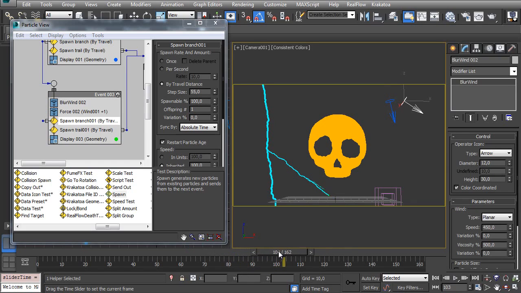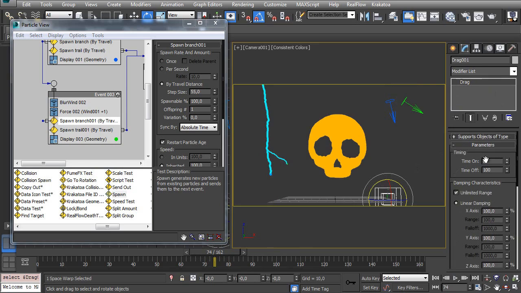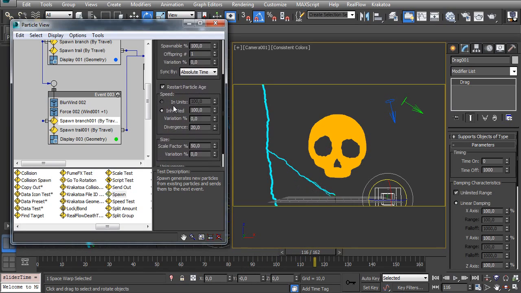And check it out, our particles are going way faster when it reaches the 100th frame. That's because of this drag force here. It has a time off, so let's make it 1000 just to make sure that it will be on our scene forever. And let's check this out. Let's give it a variation here in this divergence, and let's increase its speed maybe. Okay, I think it's not going to work, so let's keep it like this. I think it's fine.